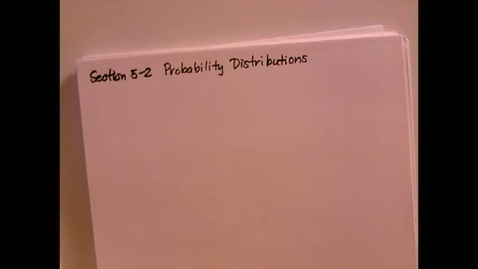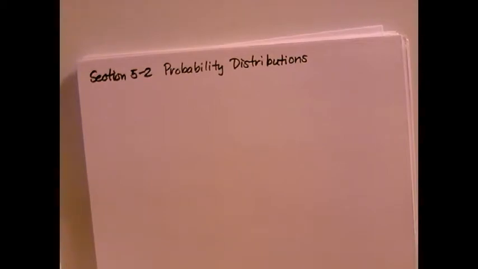Alright, in this video we're going to be looking at probability distributions. What we'll do here is define a random variable, and we'll look at two types of random variables, both discrete and continuous. We'll look at some of the requirements for a probability distribution, and some of the parameters that involve a probability distribution, usually the mean, median, and mode. Then we'll look at the range rule of thumb, and also ways to determine whether the results of probabilities are usual or unusual.